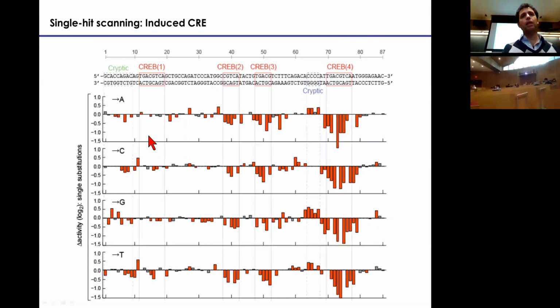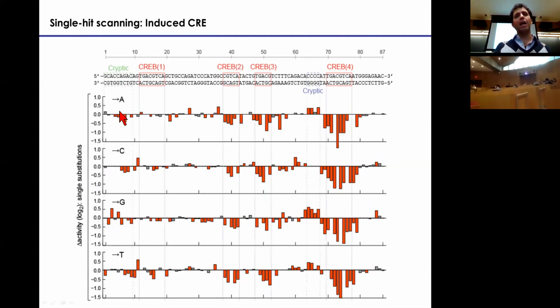And then asking, for every single nucleotide in this sequence, if I change it to an A, a C, a G, or a T, how does the corresponding activity measured by the barcodes change? And what you can see here is that if the first is a G and I change it to a G, well, I'm not going to even measure that. If the second one is a C and I change it to a C, again, no change, because one of the 4 will always be preserved.